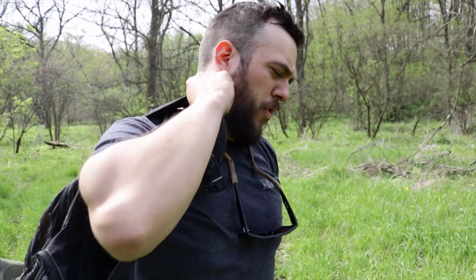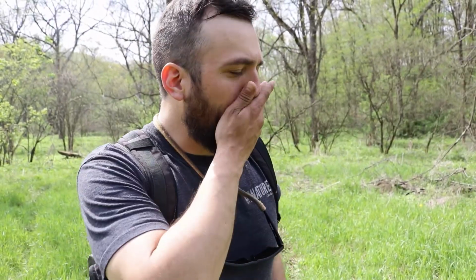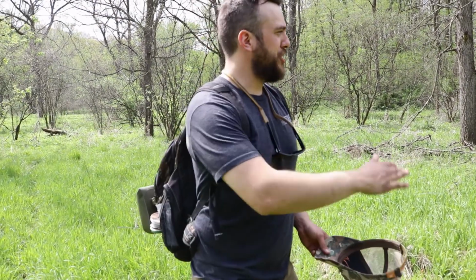Hey guys, so fishing was slow. Caught one bass on the fly. Taylor lost a bluegill at the bank. So we resorted to doing a little foraging on some public land. We're looking for morels. Did not find any morels, but we found the next best thing, and that is just a bunch of dandelions.